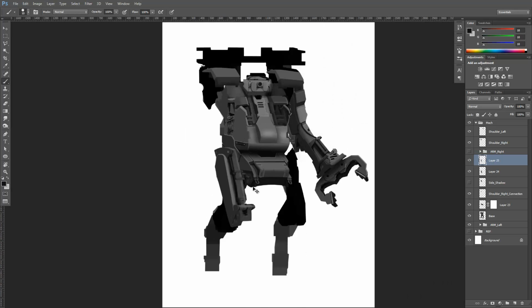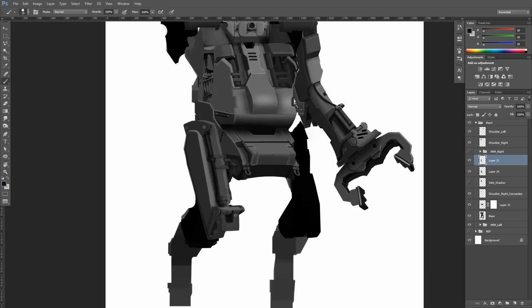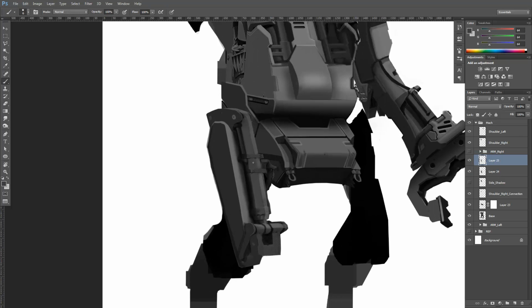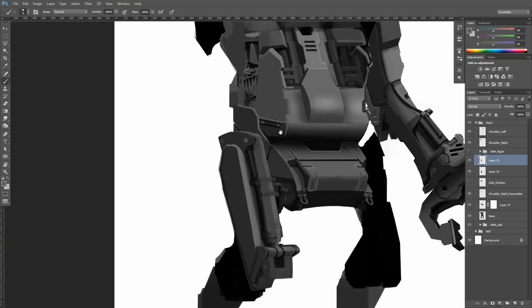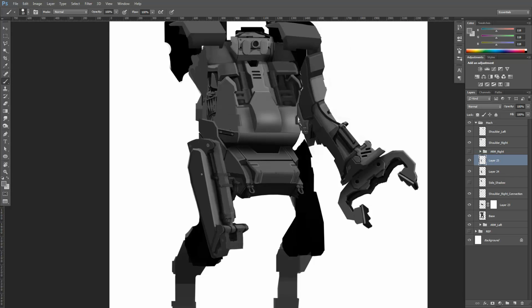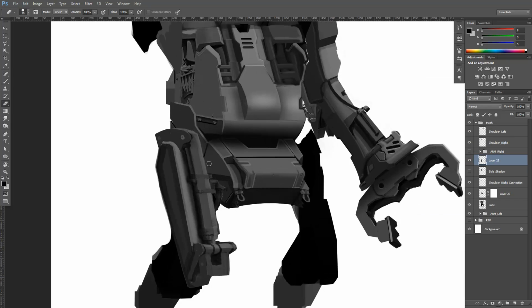So I'm coming in here and touching up some little pieces to try to make it read better, make it feel more three-dimensional. So cleaning up some of these lines. And don't be afraid if at any point you feel like you need to add some more details or it just isn't working for you. You can always paint extra stuff that isn't there. It's not really a big deal. We're just using the photo stuff to get us to a baseline, just to get some interesting shapes in there and little details that we might not have thought about on our own.